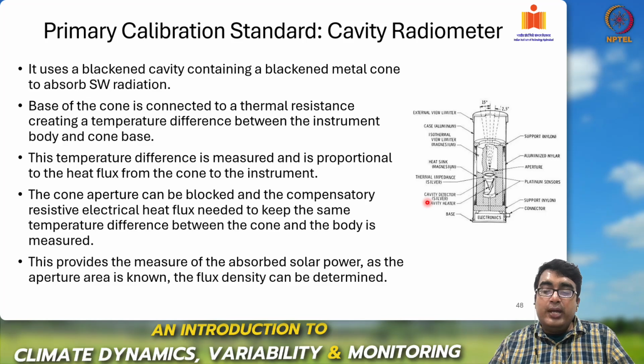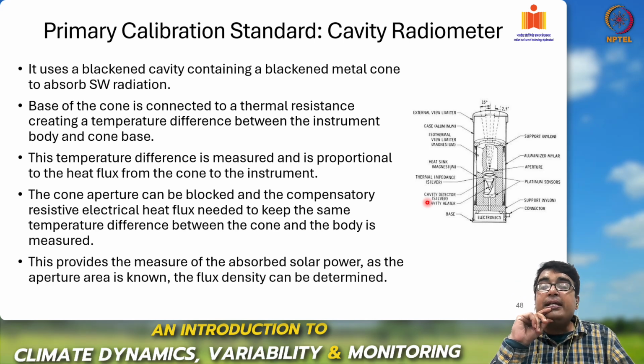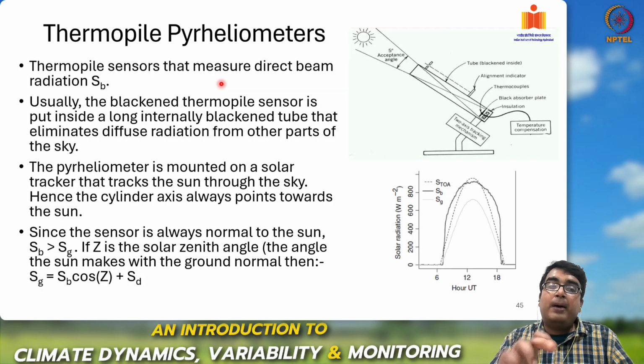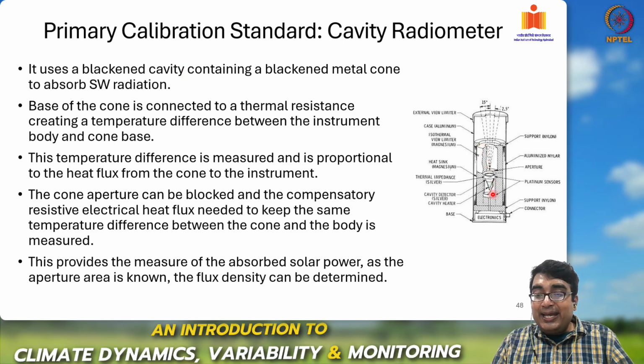So we have looked at the various types of shortwave radiation instruments. We have said that we have to calibrate them as well. So how do we calibrate these shortwave radiometer instruments? The primary calibration standard is called a cavity radiometer. A cavity radiometer uses a blackened cavity. In some ways, it looks very much like your pyrheliometer. It contains a blackened cavity, which in turn contains a blackened metal cone.